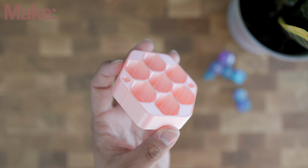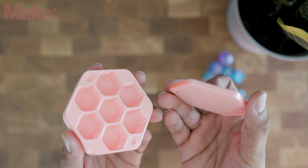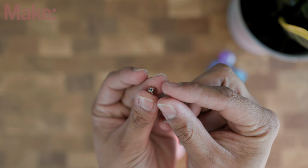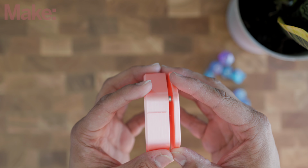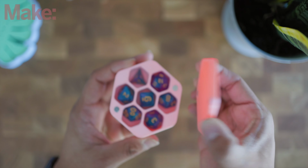So getting back to the model, I ended up printing this on the Prusa Mini at a 0.2 millimeter layer height in this silk pink PLA from Hatchbox, and I think it came out great. Now all I need to do is pop in the magnets, which I did by first putting 2 of them together for each side and then pressing them in. This just helps make sure that they're actually lined up properly and they don't repel each other.